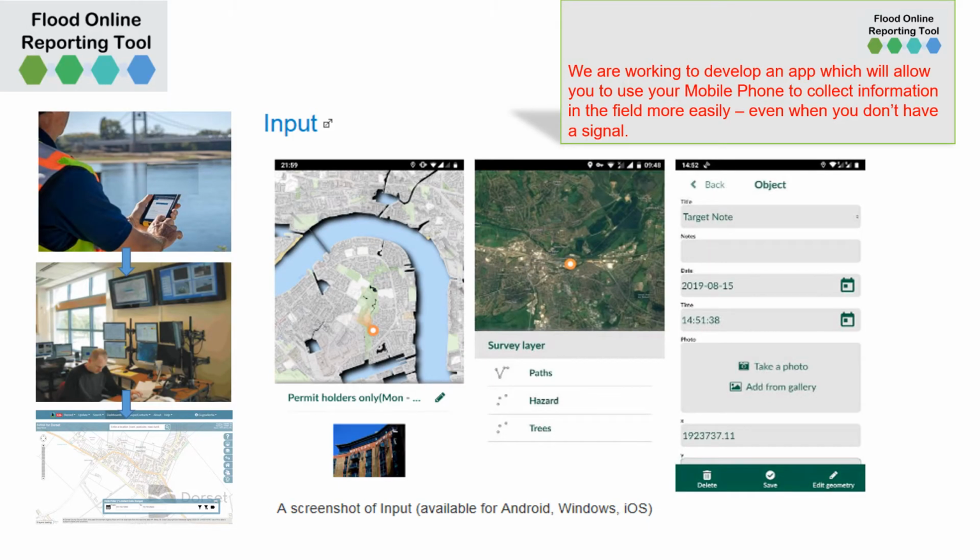We're currently investigating options which would allow flood wardens to collect flood extents, depths, and add photos using an app such as the one shown here called Input. This would allow them to gather and upload data directly from their phones without having to go into Fort at all. A big advantage of this is that you wouldn't need to have a signal, as the data is stored on your device until reception improves. We'll aim to develop field-based training on this when it's delivered, and we can organise groups of people meeting face-to-face again.